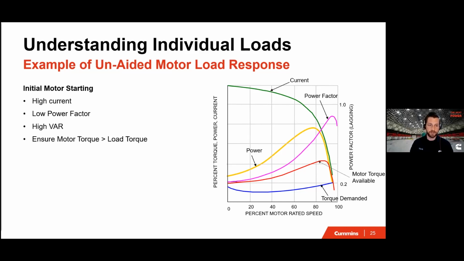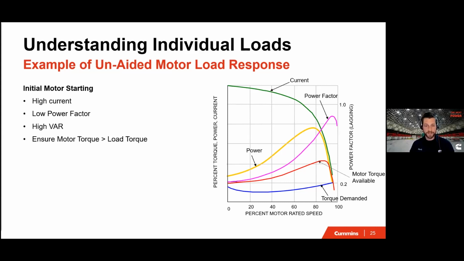You'll note I don't place any numbers on this vertical axis, but the rules of thumb are around inrush current being 6 times the full load current output of the motor. Tracking that green line, it is when the motor reaches rated speed when the current draw finally reaches its normal level. The big reason for that high inrush current is because of the impact of power factor we talked about before, and that power factor shown in the magenta line here.